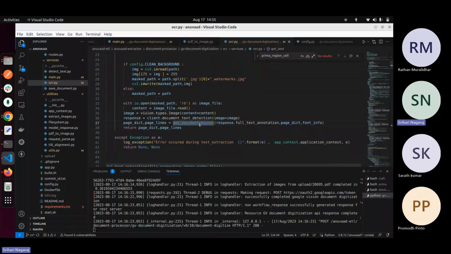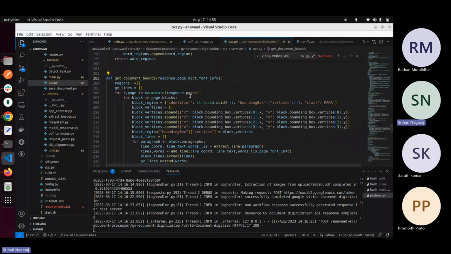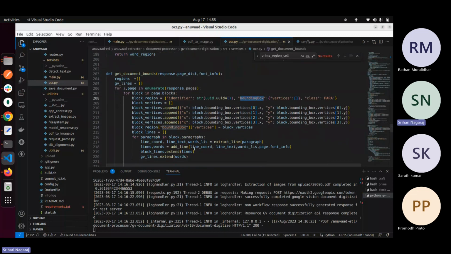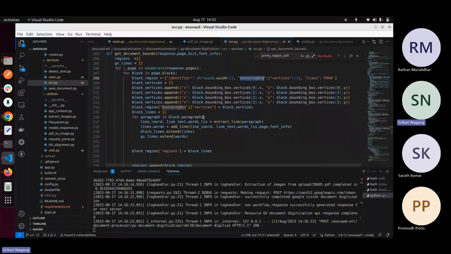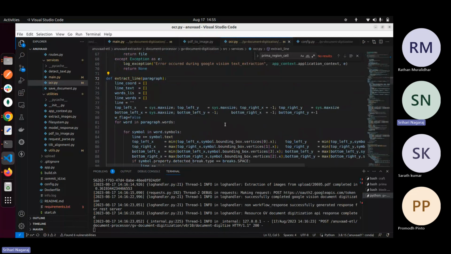Once that is done, in get document bounds, for each and every block per page, we will align one identifier called UUID and a bounding box. The first one is with respect to the class called para. After that, we will append the bounding box data of each and every block that we got from Google Vision into one JSON format. Then we will post-process, resolve things, and extract lines.